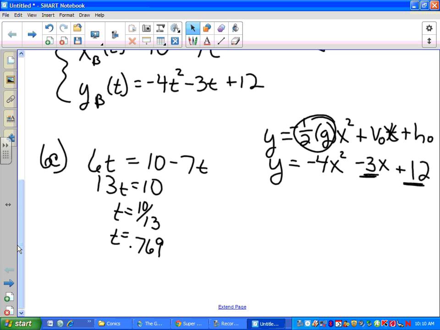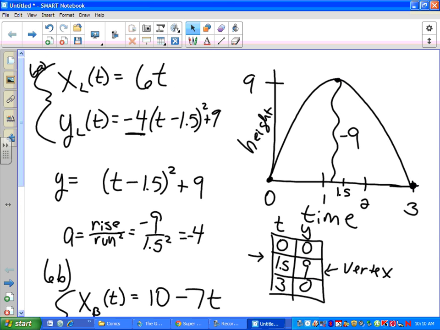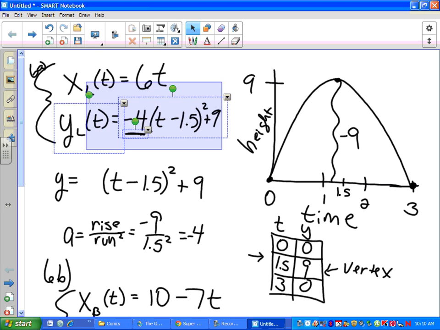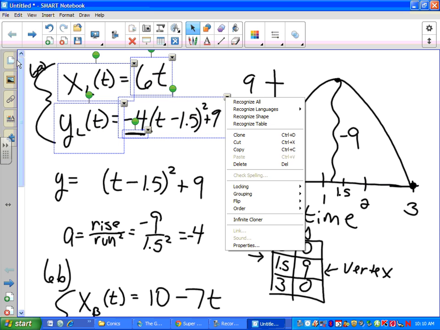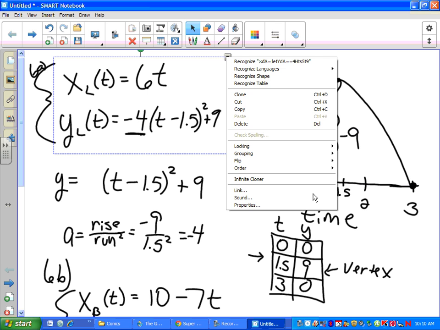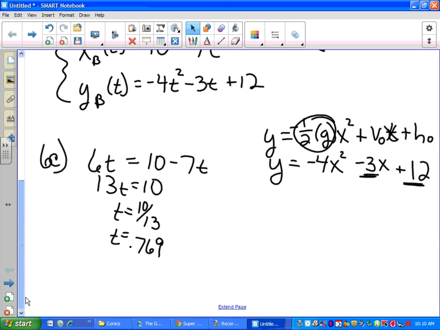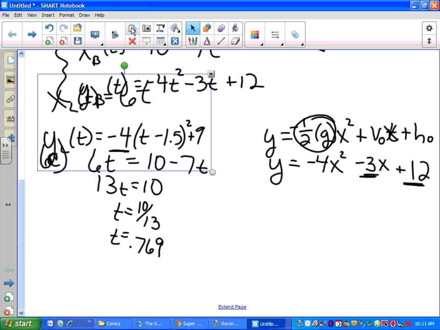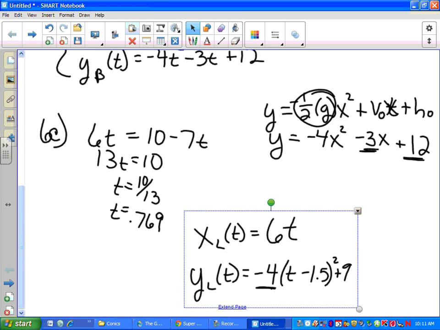So the way I like to do this is I actually will write all my equations again and plug that t value in. I'm going to go up and retrieve mine so I don't have to. Let's group these together, and I'm going to copy those, go down and put them down here where I can see them. Okay, so you might just want to copy yours again down, or you could go back up where they are.